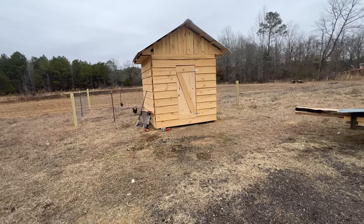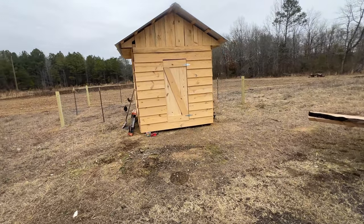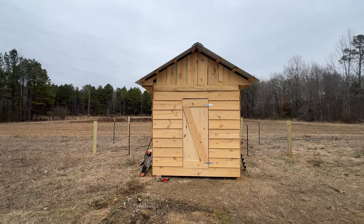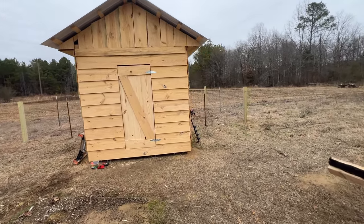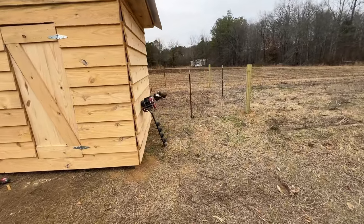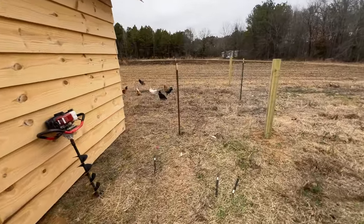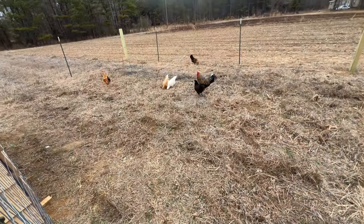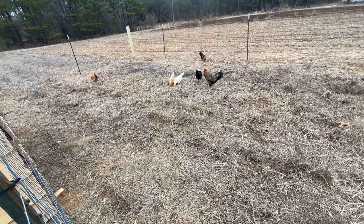Now the dress out work is not done. We still got to add a handle and a latch. We got to do the battens at the top. We got to trim out the top. We got a lot to do, actually. But as you can see, our chickens are all doing good out here.